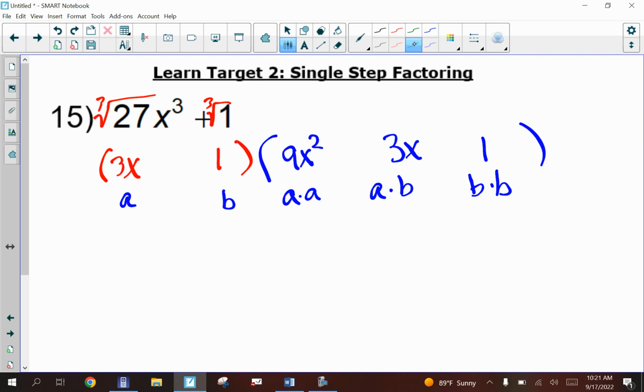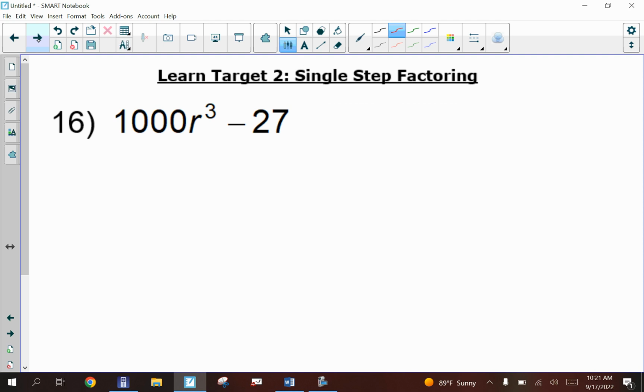Now we have an acronym to try to remember how the signs go. The acronym is SOAP, so it's going to be S-O-A-P. S stands for the same, so it's going to be the same as the problem. O stands for the opposite, and then AP just means that it's always going to be a plus. The reason why that's always a plus is because it comes from the b being squared. So no matter what the sign is, it'll always end up being a positive. And that's our answer.